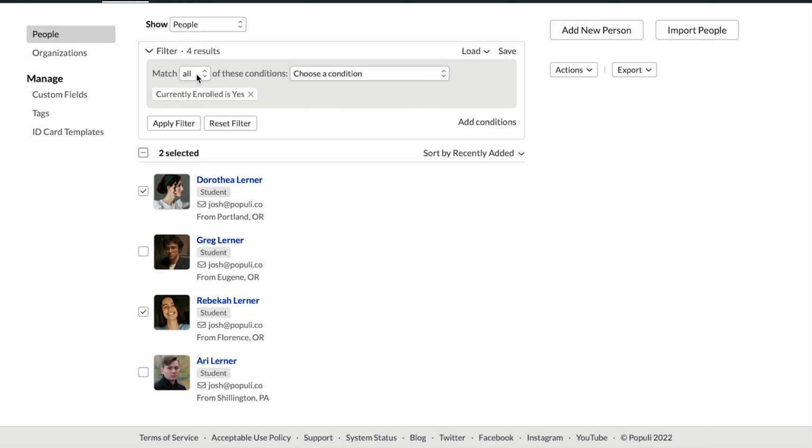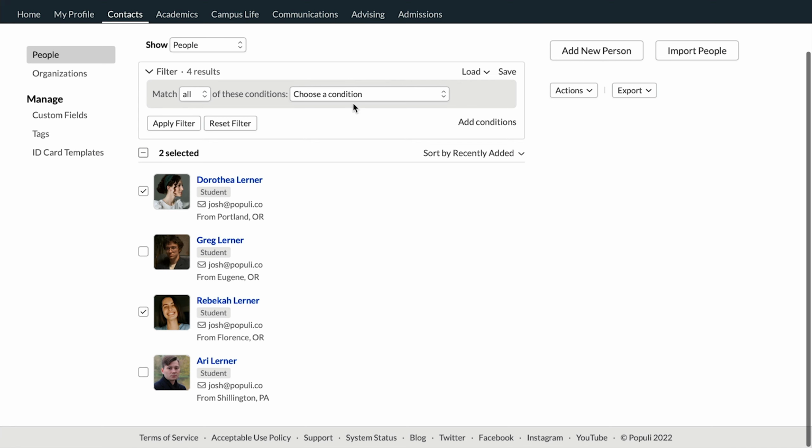Obviously, you're going to go hog wild creating all kinds of crazy filters, and we can't get into the details of every possibility there. However, I'll point out something about the filter that's important. You see this match all or match any dropdown? That controls how the various conditions relate to each other. Match all means that all of these conditions have to apply to any one result.